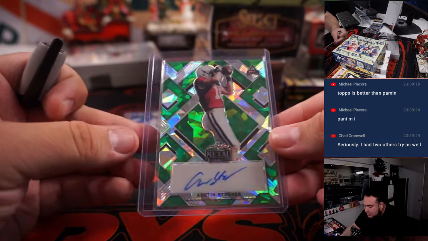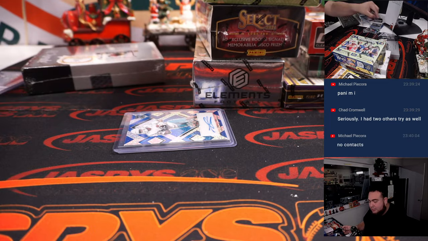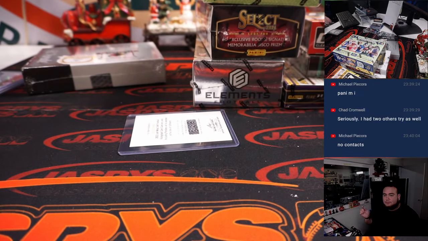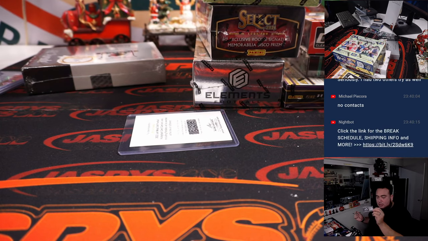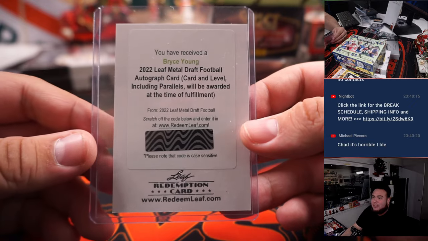We have an Austin Stogner, number 3 of 5. Austin Stogner is a South Carolina Gamecock, so that'll be randomized to everybody. We have an Isaiah Likely, that is for the Baltimore Ravens, 8 of 15. Ravens, Baltimore's AFC North, which is Michael P. And wow, that is a very nice one.